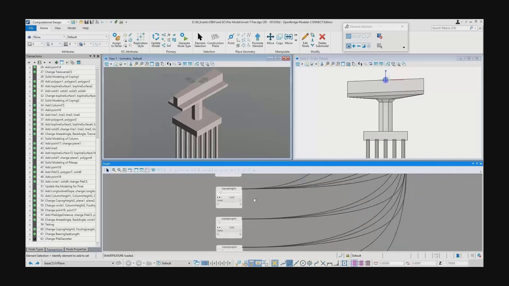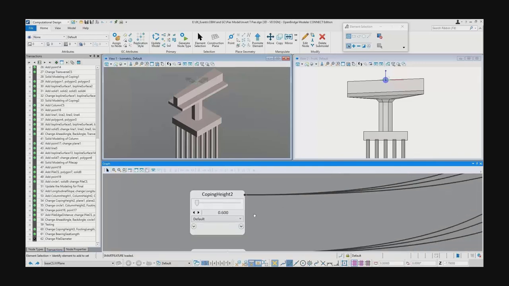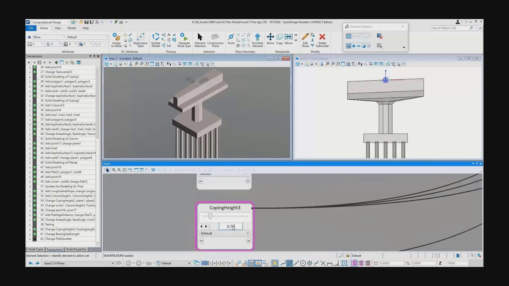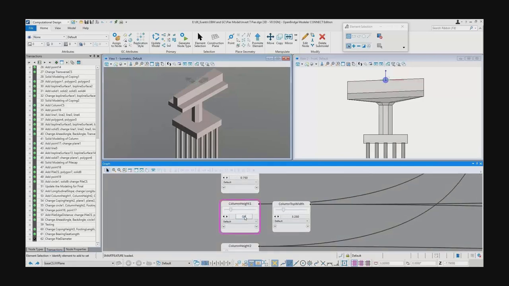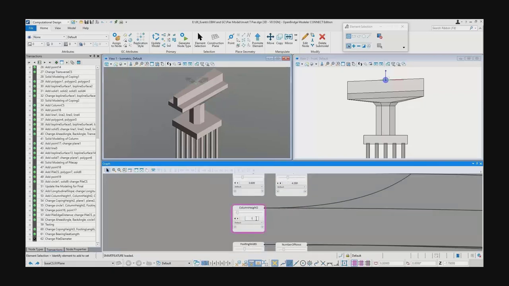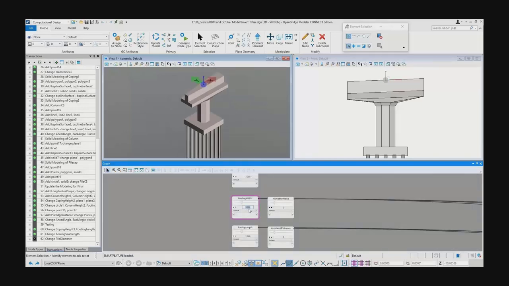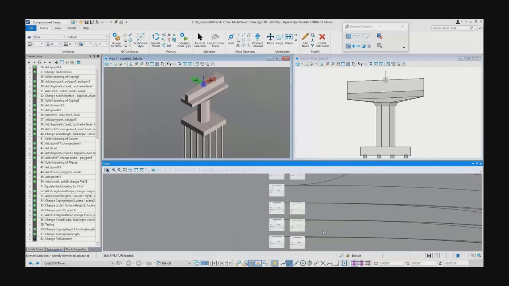This model allows you to change the coping dimension and the horizontal and longitudinal super elevation on the pier. The irregular solid element between the coping and the top of the column will be adjusted by the coping and column dimensions. Also, you can control the variable to modify pile size and number of piles. And you are able to utilize this model in OpenBridge Modeler anytime.